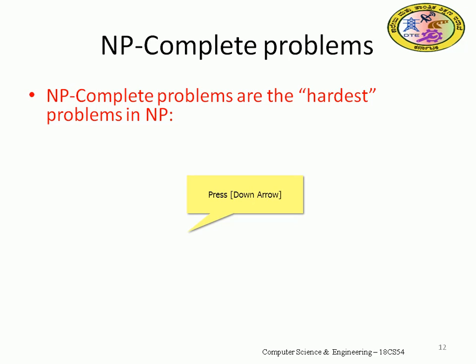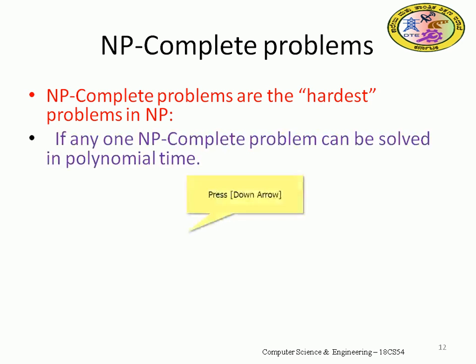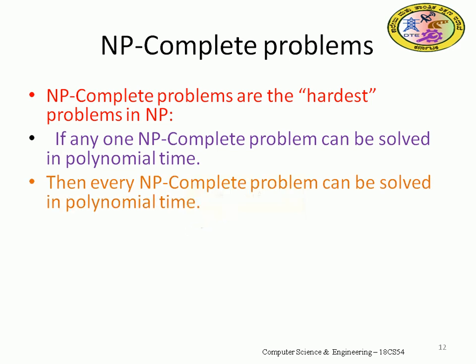So one evidence we've seen is from the parallel computing environment. NP complete problems are the hardest problems in NP, the very tough problems in non-polynomial. If any one NP complete problem can be solved in polynomial time, either by this parallel environment or maybe quantum computing or any other physics solution that is able to provide that, then every NP complete problem can be solved in polynomial time, right?